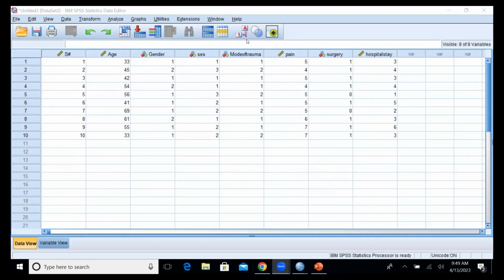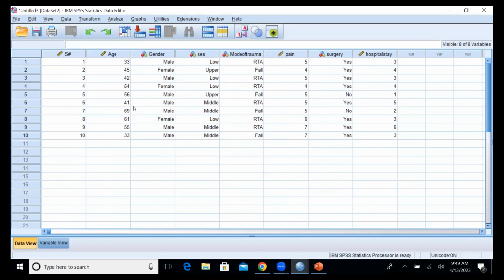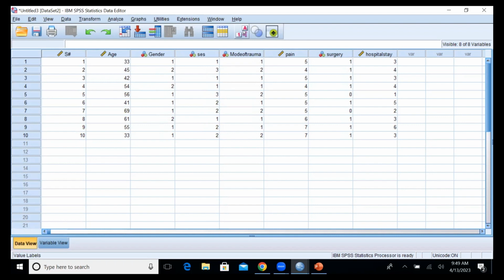Again, few people think that they have entered the wrong data because it is not showing male and female. It is 1, 2, 1, 2, 1, 2. Very simple. You can go to View. Just press value labels. Look, when I press the value labels, all the coded data is shown here. If you need to know the shortcut, look at this button, 1 and A. You just press, it is in the form of 1, 2. Again press, it is male, female. So here is the data that you can utilize for SPSS.